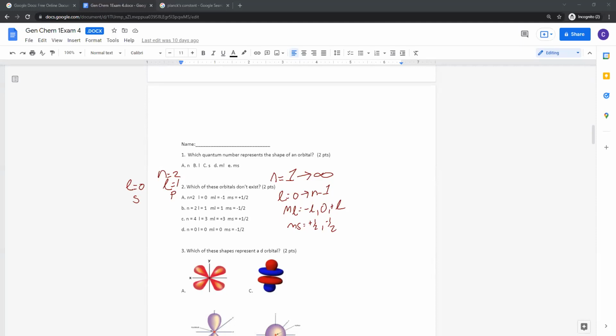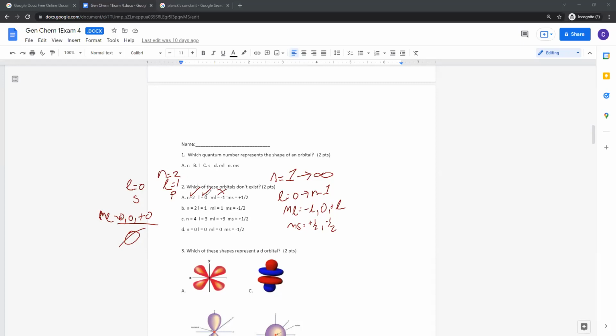And so once we have that, this is fine. L is 0 is fine. N of 2, that's fine because it follows this rule. So if L is 0 and we have M's of L minus 1. Well, if L is 0, M's of L can range from minus 0 to 0 to plus 0, right? Minus L to L. Well, if L is 0, that's only one value. That's 0. So if L is 0, M's of L has to be 0. It can't be any other number. So that's what makes that false.